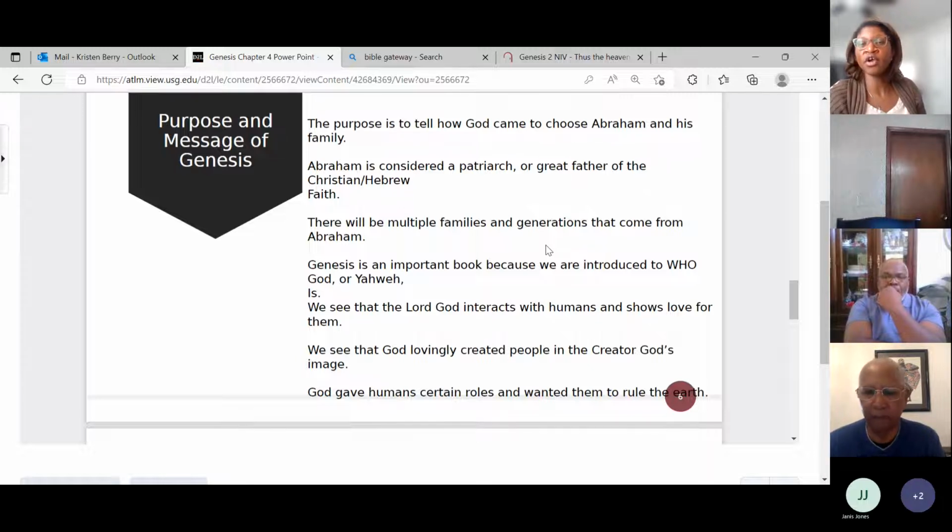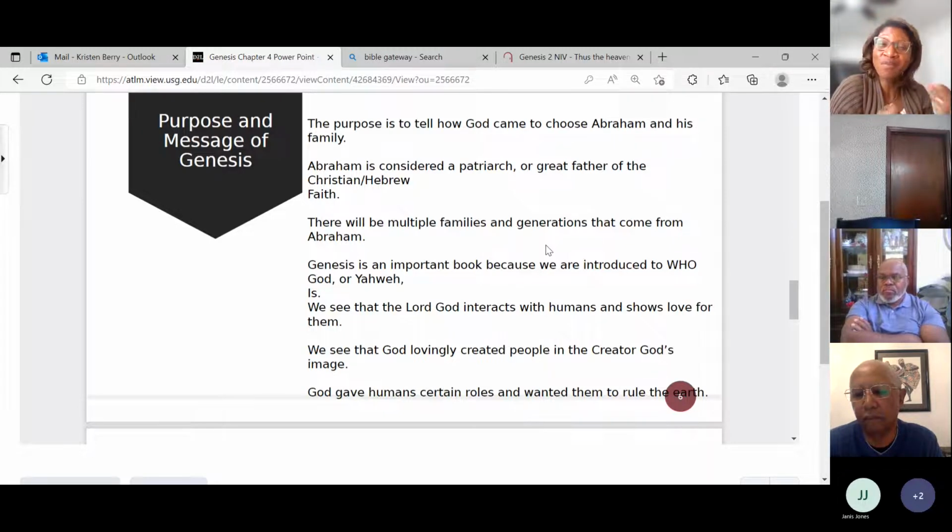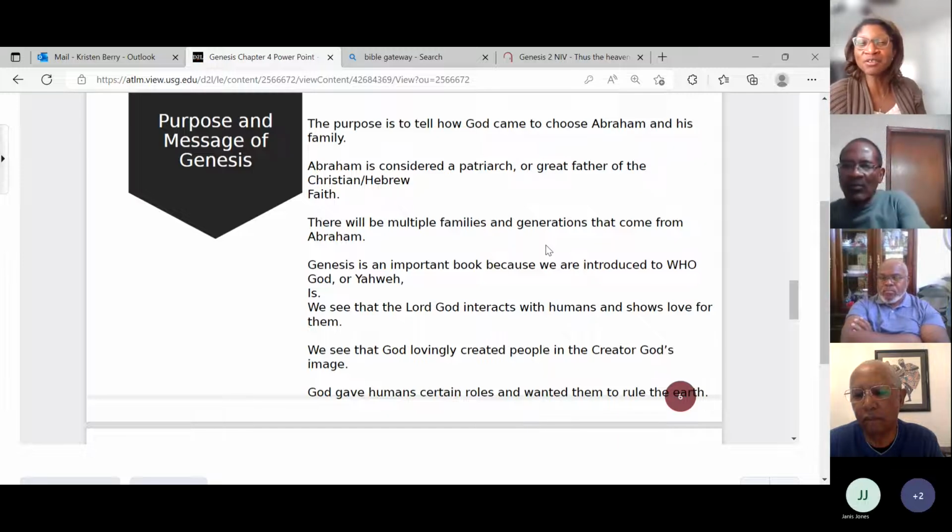Right. Very good. Covenant is introduced in the book of Genesis. Love is introduced in the book of Genesis. And the creator God keeps giving chances and chances and chances to the humans. And the humans are just like, yeah, we'll do right. And then they don't. Oh, we'll do right, Lord. And then they don't. But the creator God always put something in place for them to get right. And the creator God didn't want to leave them alone. Very good. Anybody else want to jump in there?